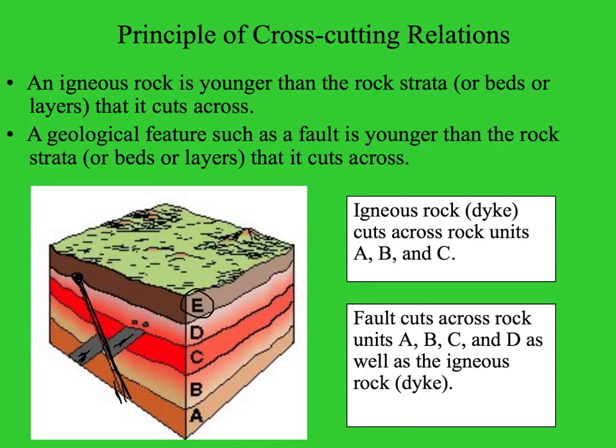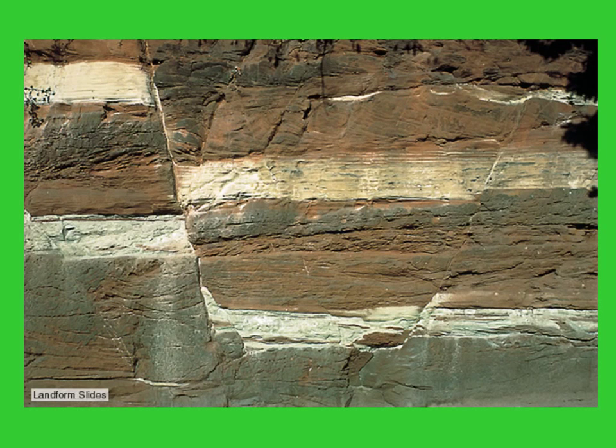So that is just an example of me using the principle of cross-cutting relations to interpret the geology of that cross-section. If you were to look here, this is a picture of rock layers that actually exist in real life, and you can easily see there's a fault here. So to match this up, this little layer right here matches with this one, and this one with this one, and this one with this one, and this one with this one, and so on. So naturally, if these two here match up, then that one went that way, and the fault fell down that way.